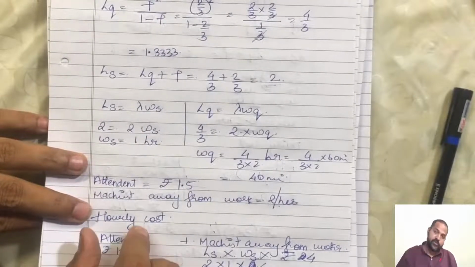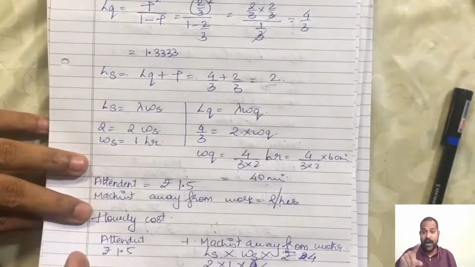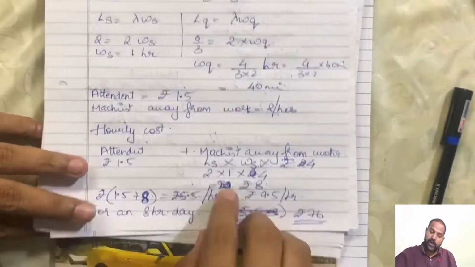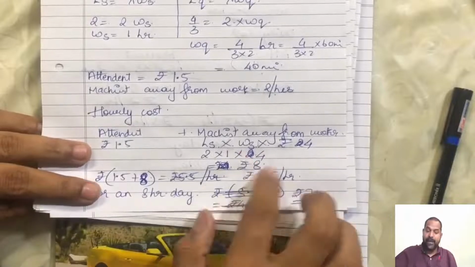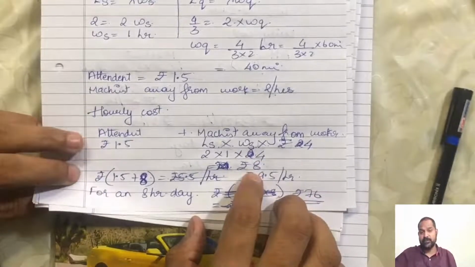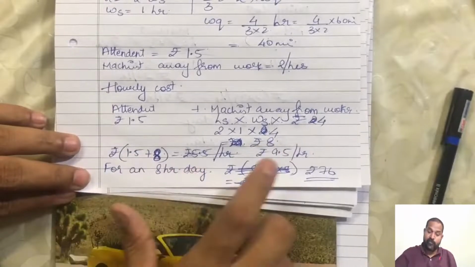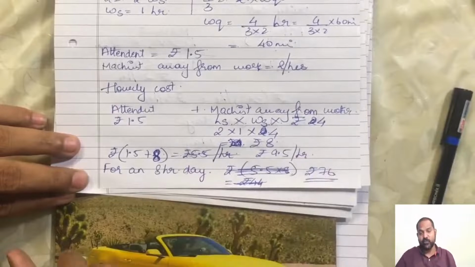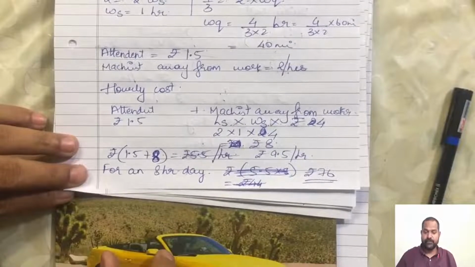If every machinist is stuck for 1 hour on average, which means 2 people together every hour are wasting 2 hours of mine. I am paying them 4 rupees per hour, which means I am paying 8 rupees per hour. That 8 rupees per hour plus the 1.5 rupees is 9.5 rupees. 9.5 rupees per hour is a total of 76 rupees on an 8-hour, or per day, basis.